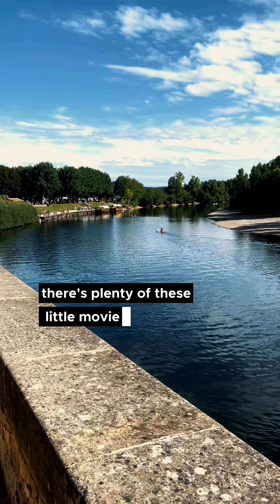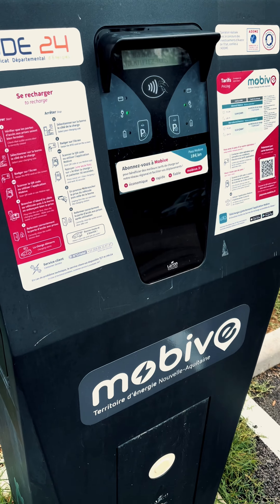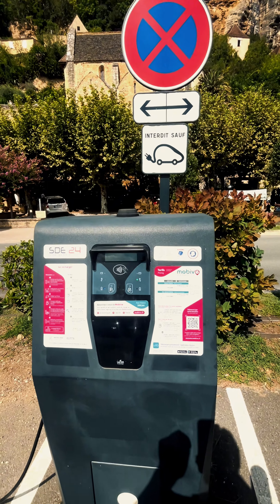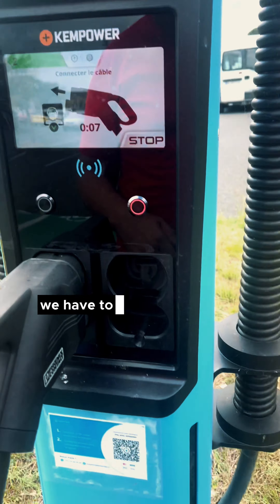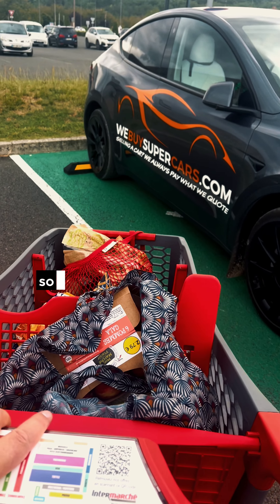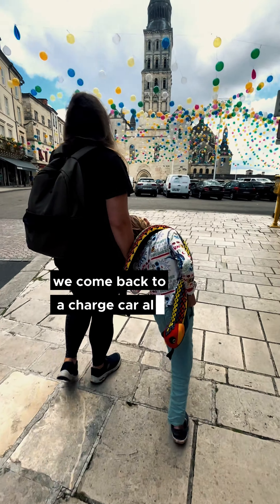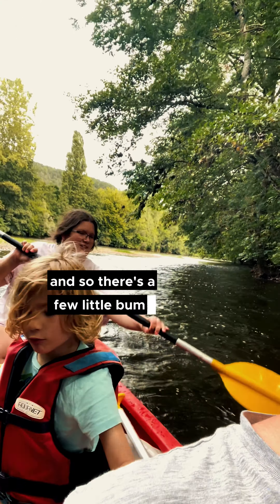There are plenty of these little Movive chargers in every single French village that we visit. However there's a bit of a problem — not a single one works. Even though we complain to the charging company and try at least seven, we can't get one single charger to work. After four days and a couple of hundred miles of touring around, we have to make a beeline for a supermarket that has a fast charger — and this one works perfectly. We fit it in with a food shop so we don't feel like we're wasting time. If all those little chargers worked, we'd be fine — trickle charging while eating lunch, coming back to a charged car — but at the moment it's not quite there.